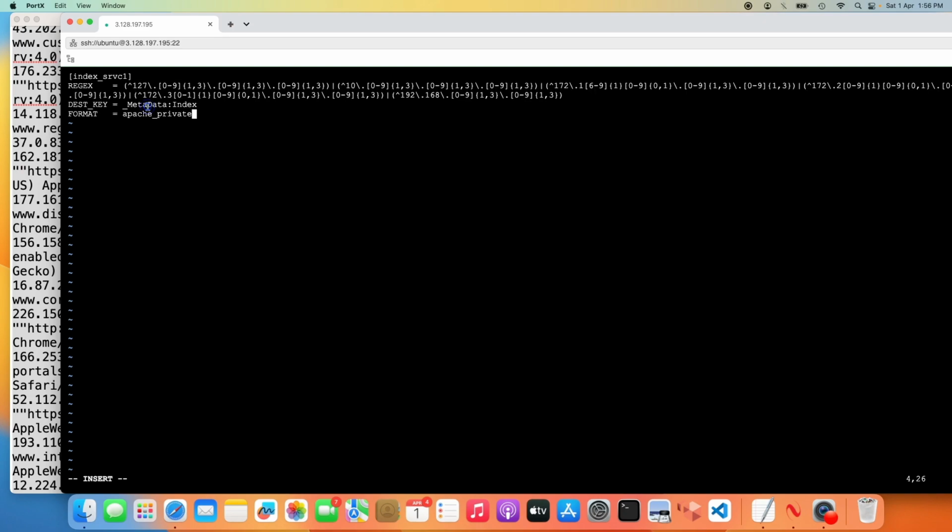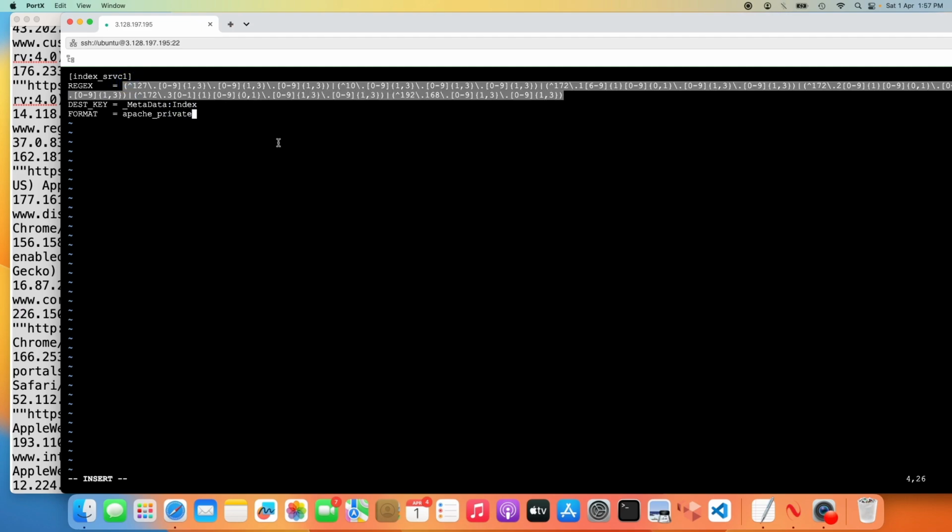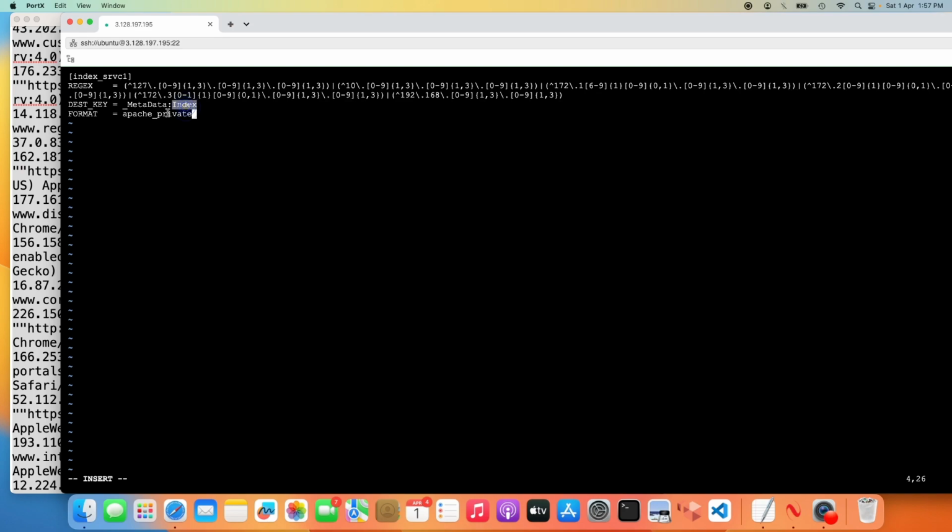You have the metadata key, and it is for index, and the format is Apache private. So basically that means everything that is matching this regex, everything matching this pattern, this is for the destination. This key is index, and you have to route it to Apache private, right? So this is how the transforms file is written.